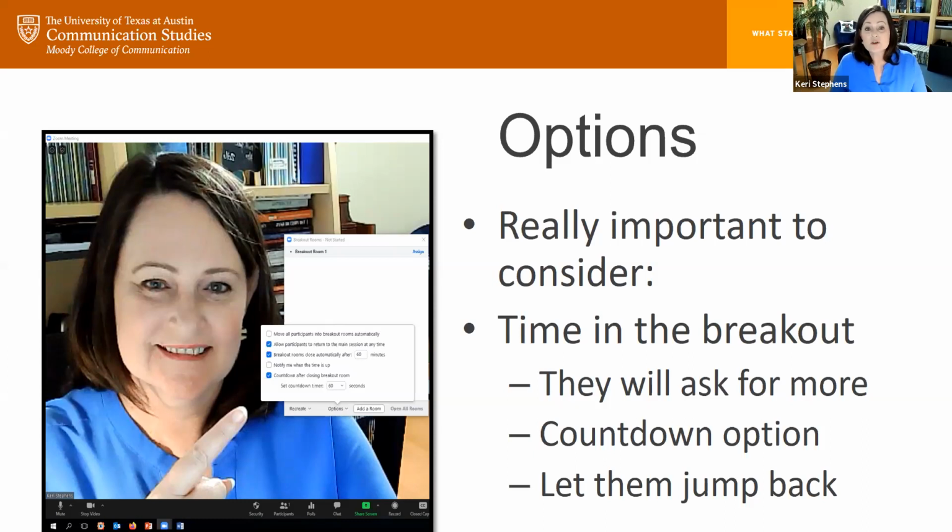The other thing you want to do is you want to let them, even in their small groups, be able to jump back into the main classroom, because you can actually stay in there and be available for them to pop back in to ask you questions. It's actually not as awkward as I thought it would be. I found it kind of energizing and exciting whenever I started playing around with these options.